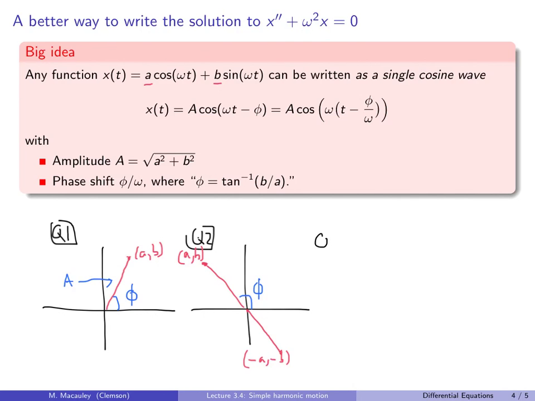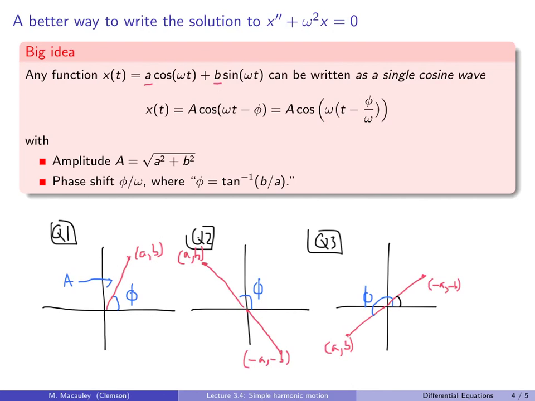And similarly, if we are in the third quadrant, and we have an a and a b over here, and this is our phi, then when you type in inverse tangent of b over a in your calculator, it's going to give you this angle, because the tangent of negative b over negative a is the same as the tangent of b over a. So in that case, you also have to add pi to what your calculator or computer gives you.